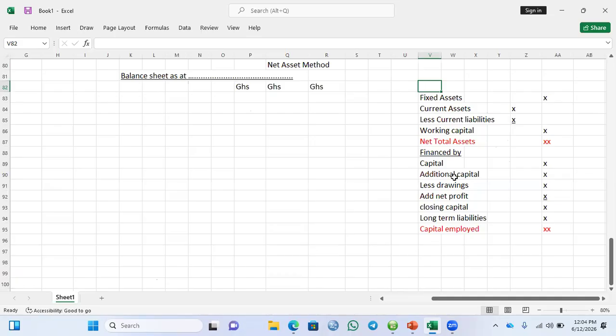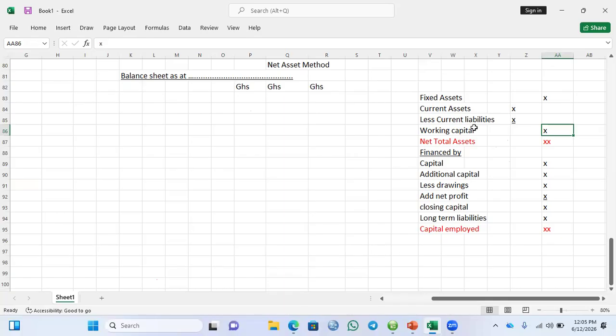But current liabilities are not. So normally we compare them, or we deduct them from the current assets, to know how the business working capital or liquidity issues may be faring. So that's why, for this net assets, you see it that way. In some presentations, the current liabilities may come and add on to the long-term liabilities, right? But this is the modern or standard way of presenting it because it gives a lot of information.